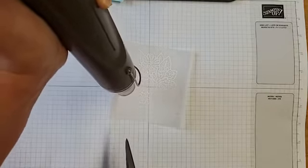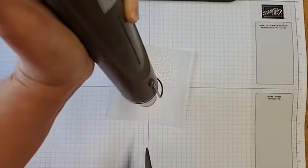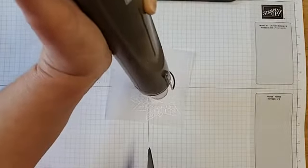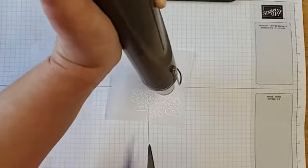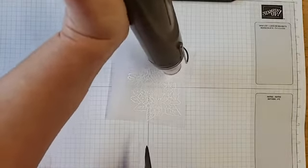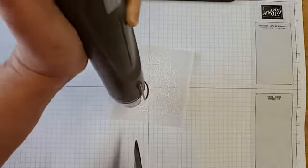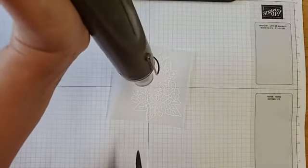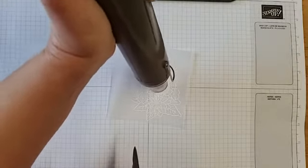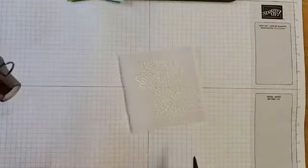It's hard to see from this angle too, so it may be turning faster than I think it is. But I'll show you in a second. You can totally tell when it's not completely embossed, because it will look kind of faded instead of shiny and foilish. Alright, it looks like, oh, maybe not right here. There we go. Alright, I think, there we go.